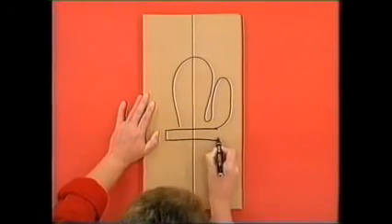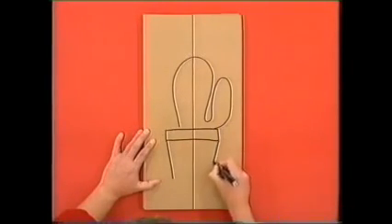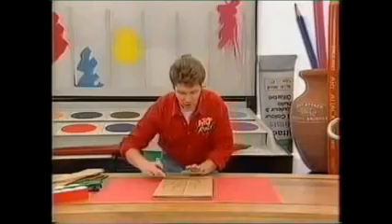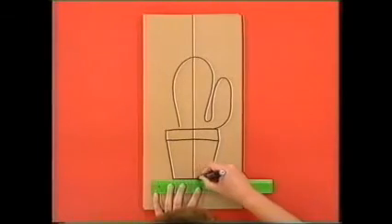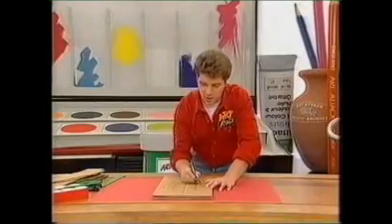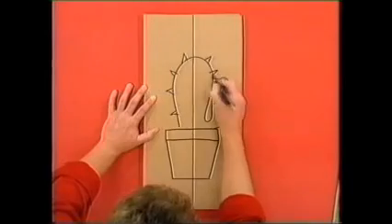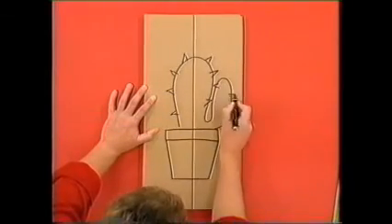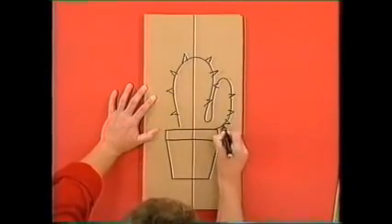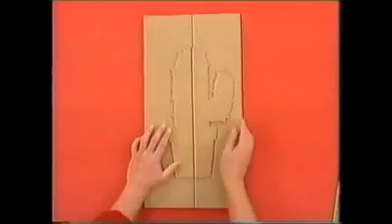But make sure it runs down the middle of your plant pot. Just draw in the lip of the plant pot in there, like that, and then down to the bottom. The bottom of your plant pot should be very straight — I'm going to use a ruler for that. You don't often see me using rulers! But that does have to be perfect. And then just put in a couple of spikes on my plant, which is — I'm sure you've recognised by now — a cactus. And when you've done your plant, again, make it very simple. Cut it out, and you'll have something that looks like that.